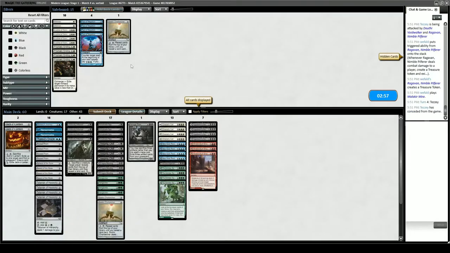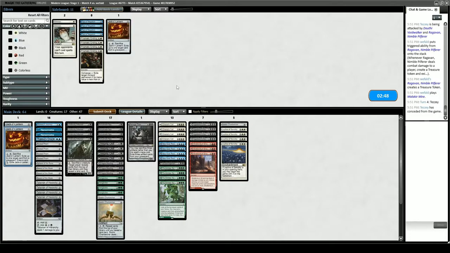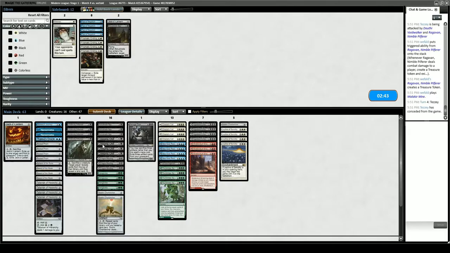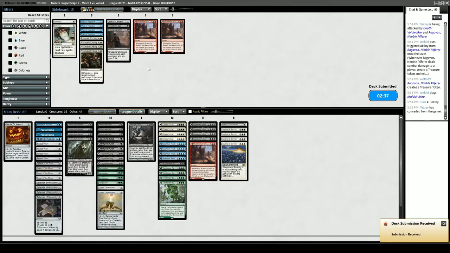So they are playing Grief, which means we're definitely going to want to do Leyline of Sanctity. And because of the main deck Graveyard Hate, we want Goblin Charbelcher. Let's side the same way that we did last time. Hopefully we can get a dub here.